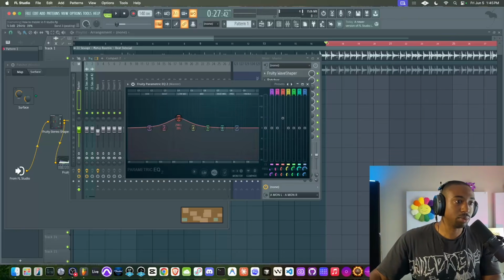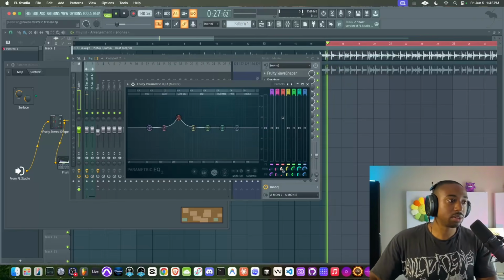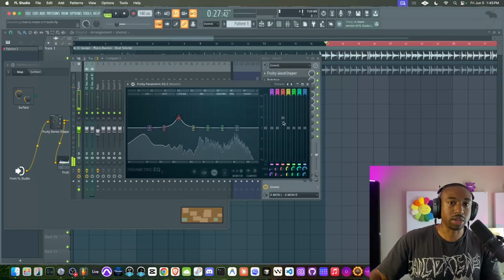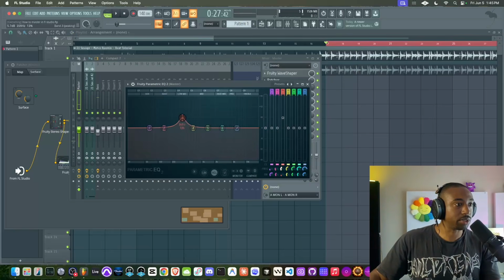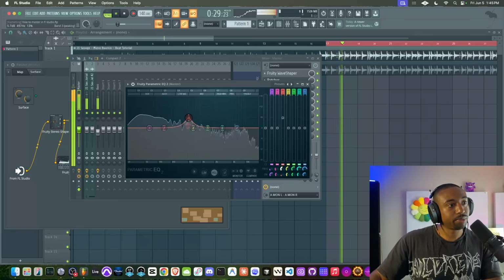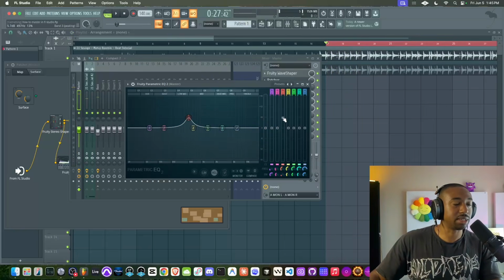So we're going to boost it so you guys can hear what I'm talking about, and then we're going to cut. So here we're going to boost it about 300. This is the beginning of the woofiness of the sound. It's a lot of blurriness, I'll say, and then we're going to check 500. This is also where that kick sounds boxy. Usually where that saturation of the kick starts to sound plasticky and boxy.